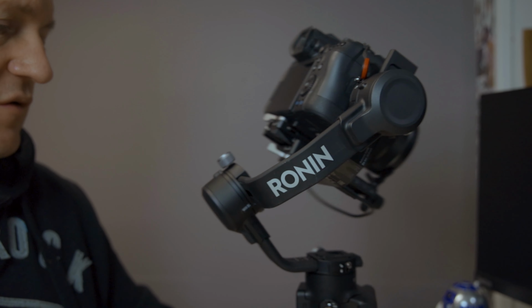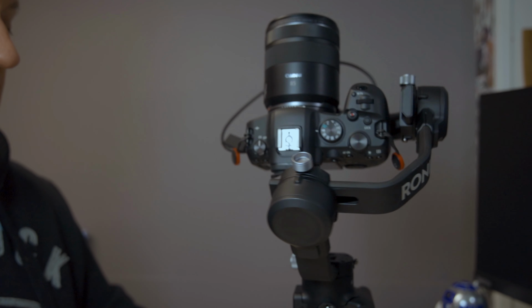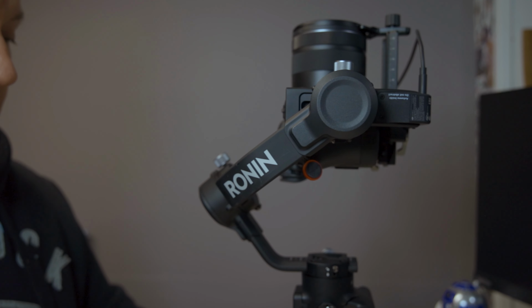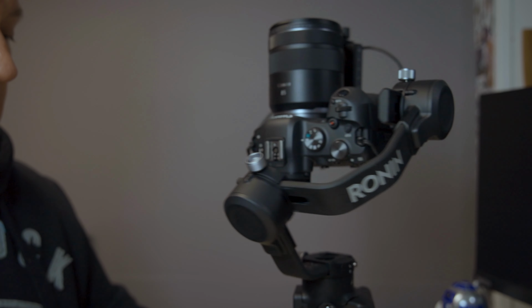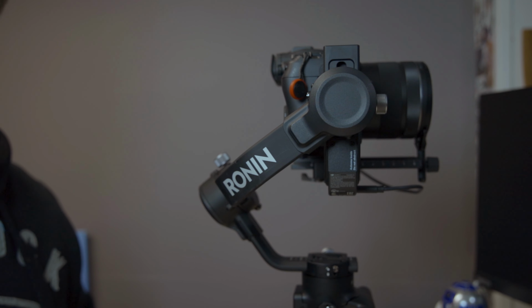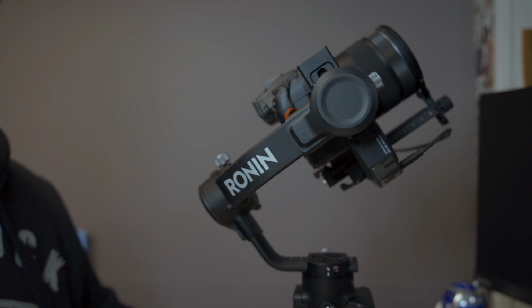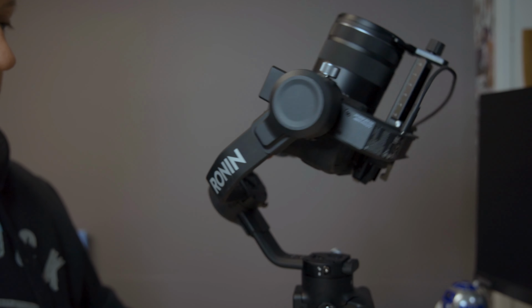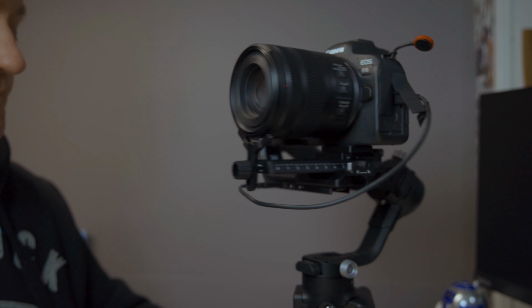All right, so just so you can see this one working, put it into the vortex or 360 mode. So that's the portrait mode even, that one. 1, 2, 3. And then go into the old 360 roll one, and then back down to the front. So you can see that all moves perfectly. And I'm just going to go quiet for a second so you can hear those lovely quiet motors. Just the same as the RS2. You can see it works perfectly okay. And into the old selfie mode. Not that I want my ugly mug on it.